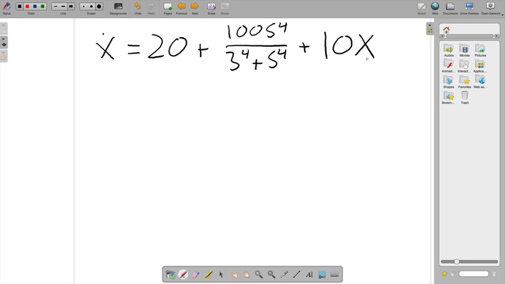We can tell here that the function with the s is a Hill function, while the 10x represents more of a linear function. The way we're going to solve for the steady states is by setting x prime equal to 0 and graphing the Hill function versus the linear function and determining the points at which these functions intersect each other.